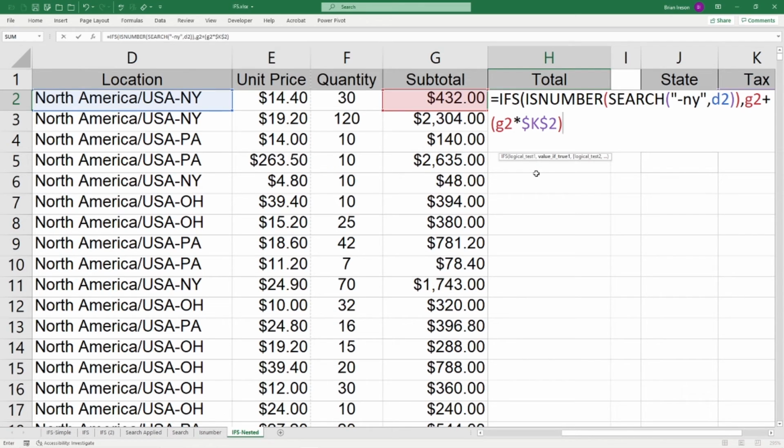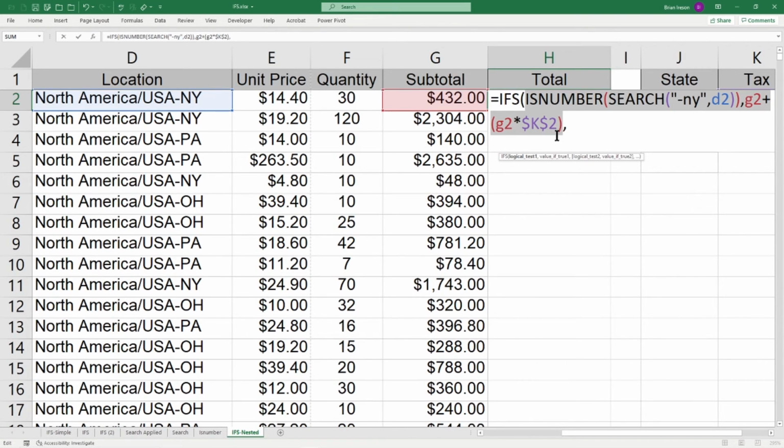So this whole thing is the first logical test 1 and value if true 1 pair of the IFS. Now I'm going to kind of cheat here. I'm going to throw in my comma to go to the second combination, but I'm simply going to go ahead and highlight the entire isNum search set of information here.